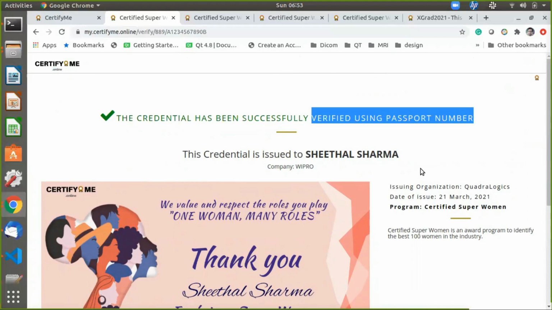So this becomes a very useful feature for verification purposes, a very simple feature, but a very effective feature. You can link it to any of the credential documents: social security ID, passport number, your tax PAN number, driving license, any ID, and you can update it accordingly.